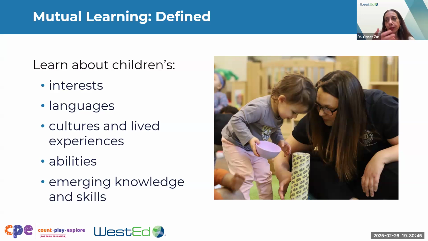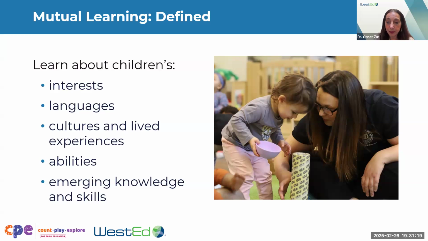And children come with a range of skills and abilities, and development happens over time. They have emerging knowledge and skills, maybe something they didn't quite understand or know two months ago. They are now getting it and can count all the way to 12 because they figured out the system. How would you know? It's only by close observation and finding ways to learn about individual children in your group.